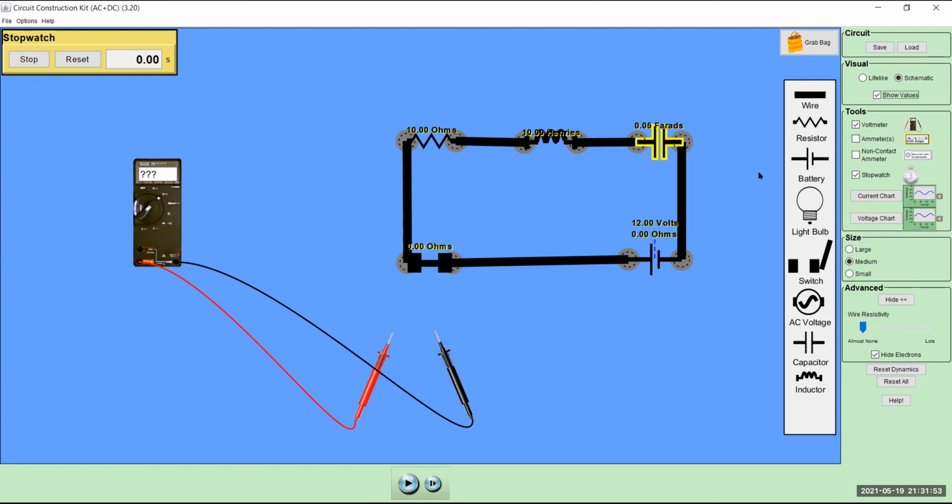Okay. And we need, so right now it's running the time actually, and we need to start the animation and see how long it takes for it to reach steady state. It will reach a steady state when the voltage across any one of them doesn't really change. Let's go through the resistor in this case.